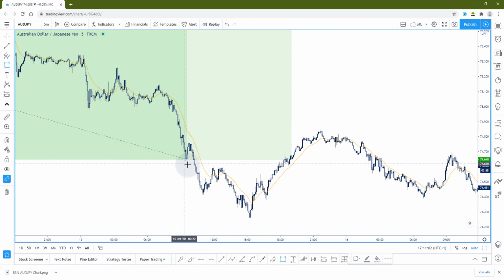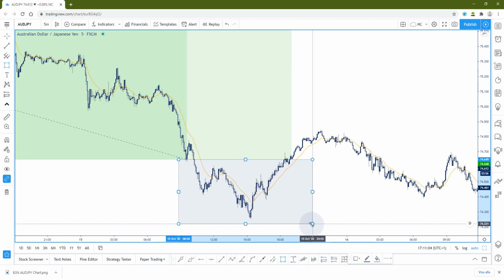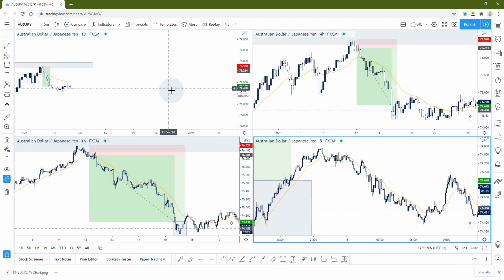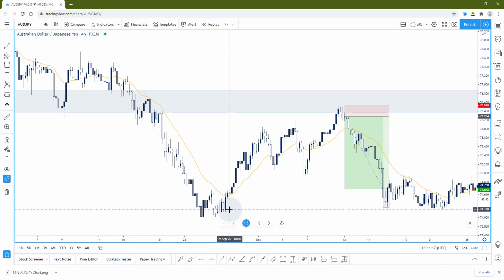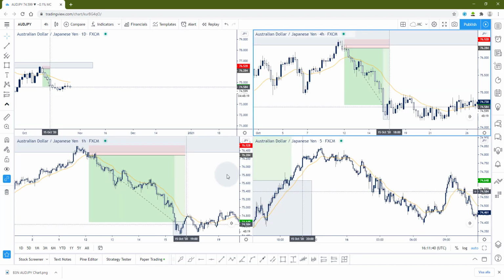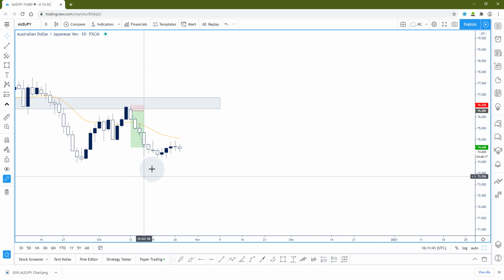So if I mark this potential reversal structure here on the lower time frame, and then I go up to the 4-hour chart, for example, you can see how tiny this kind of price action and reversal here is, and there's still room down here towards this area of support. So he saw a potential short-term reversal inside here, but if you go onto the higher time frame, you cannot even see this reversal here. This is how small it is.